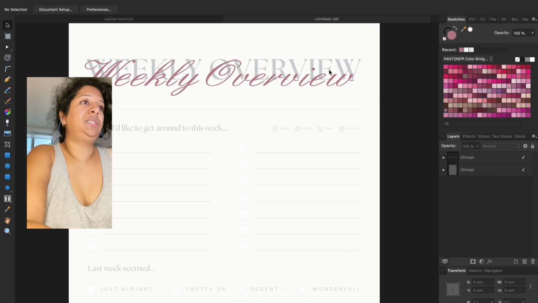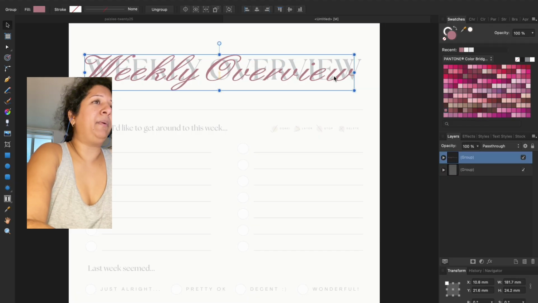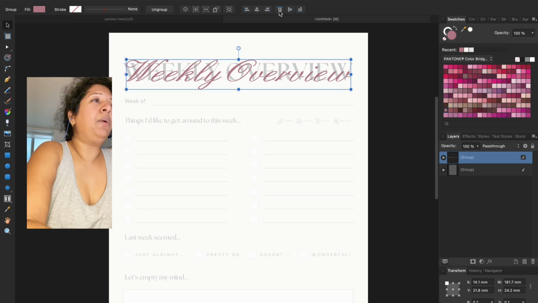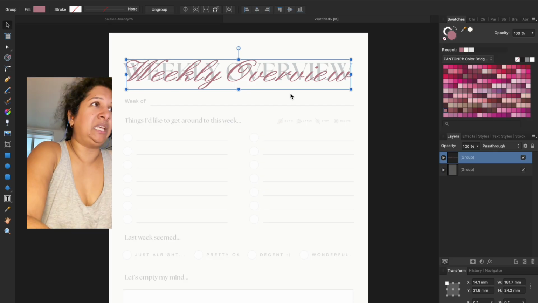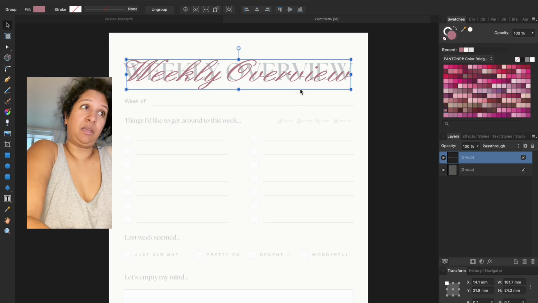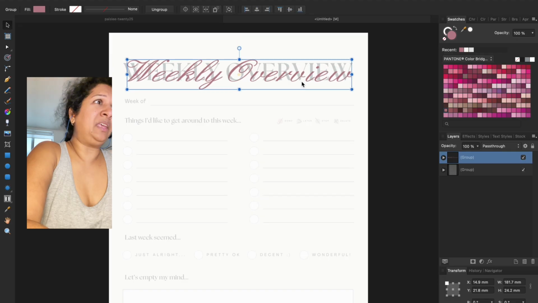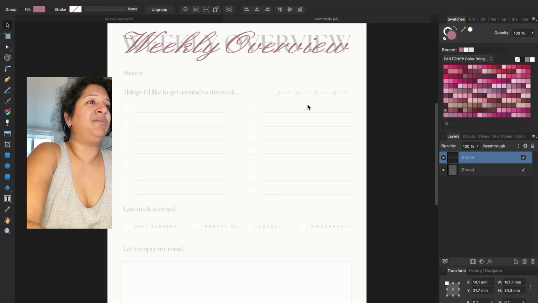Okay, so I've decided on this dusty pink that's almost a little bit brown, and I want it to be centered. One of the lovely things about working in a program like this is I can center or uncenter things. Just looking up here, I can already center them. I don't have to go to position. I don't have to right click anything. Having toolbars like this makes a huge difference. And in some ways it's faster to design here. In some ways it's faster to design on Canva.